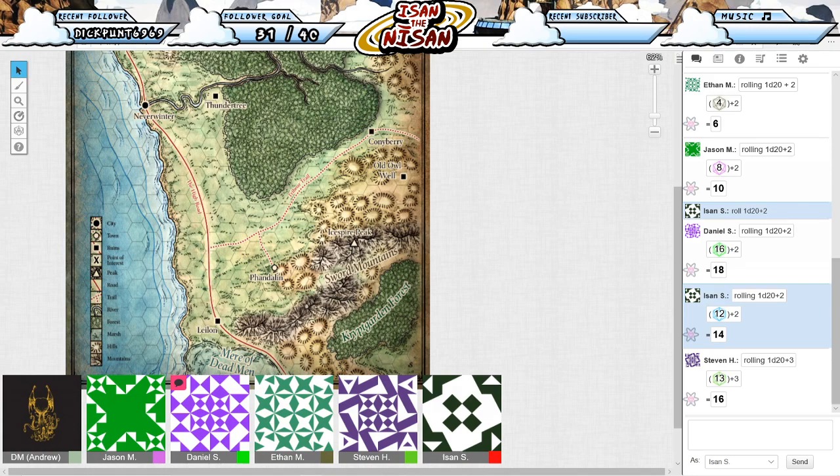So the creature that you highlighted, Isan, comes out of the side of the woods, and you notice that it's a goblin, and it takes out a short bow and aims it directly at you. How far is he from me?